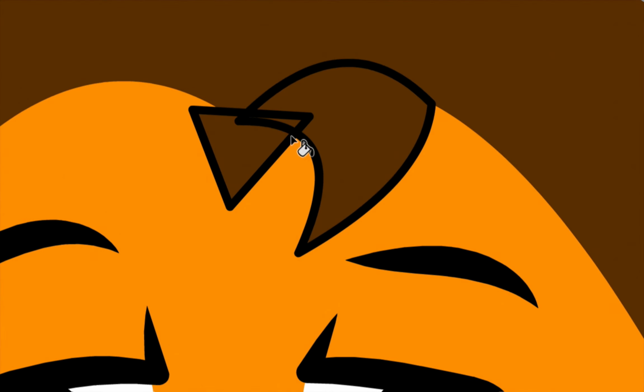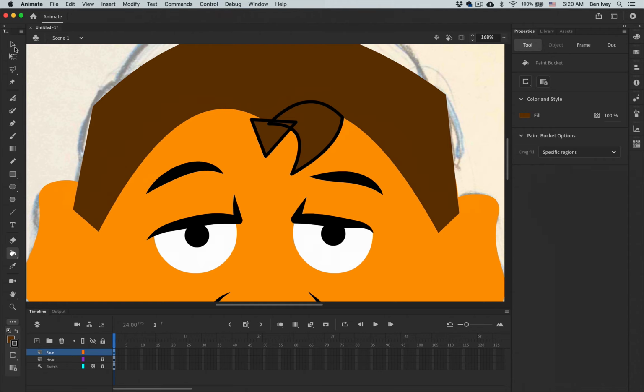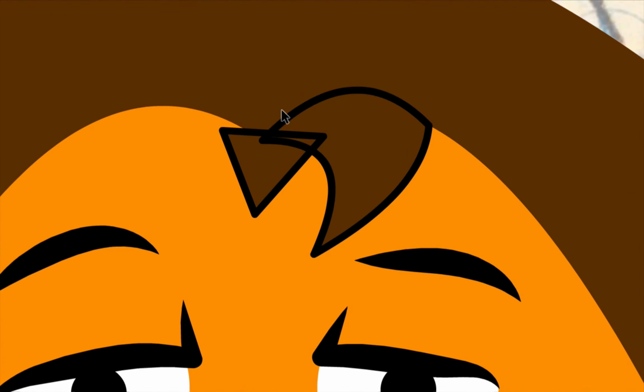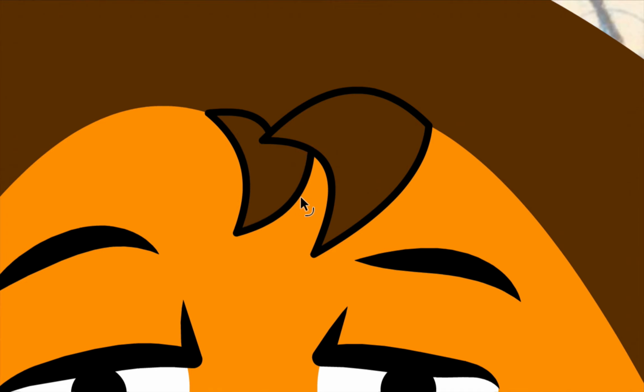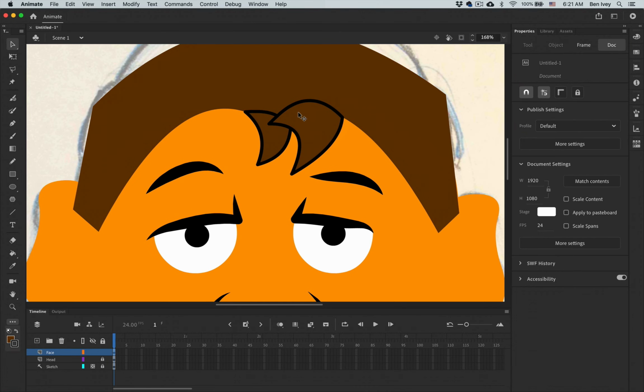Now to get rid of these extra lines, all I have to do is choose my black arrow selection tool, carefully click on just this line and delete it away, and then this line and delete it away as well. Again, with your black arrow selection, you can click on any of these points and round them over to get the results that you want. And that looks good for both of those.